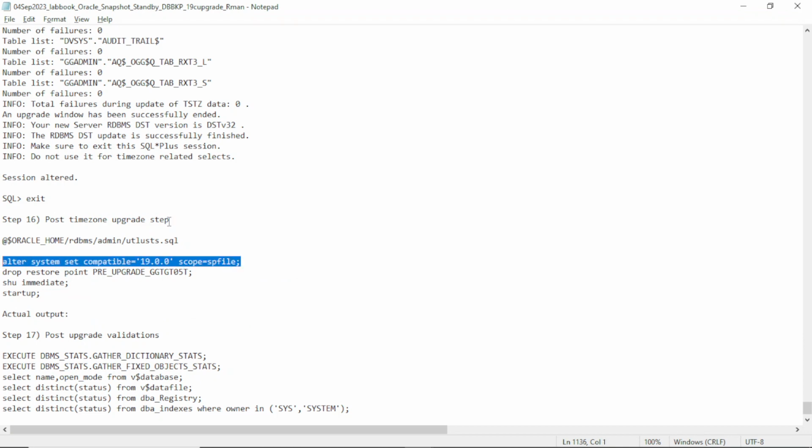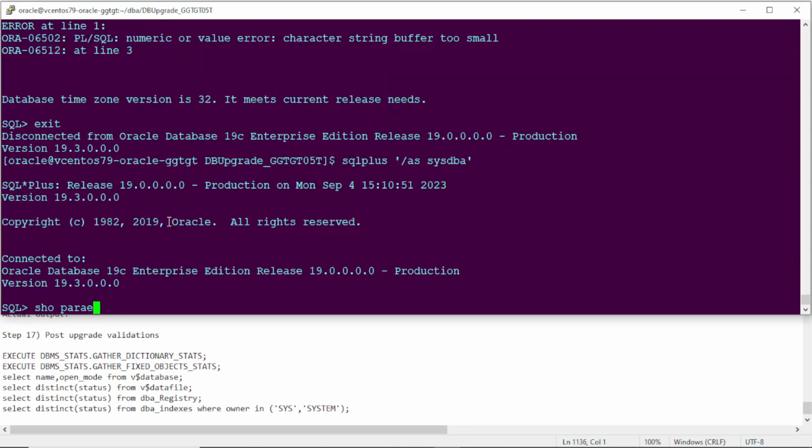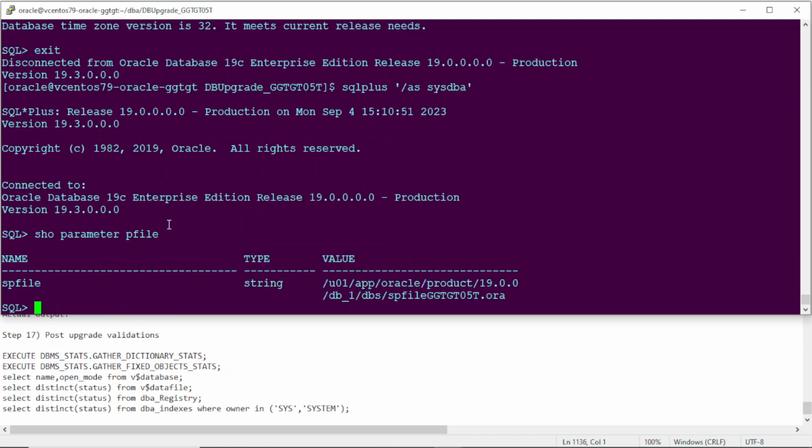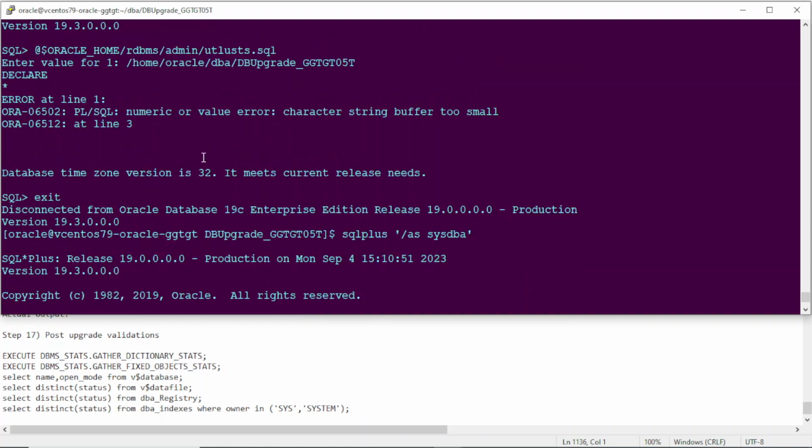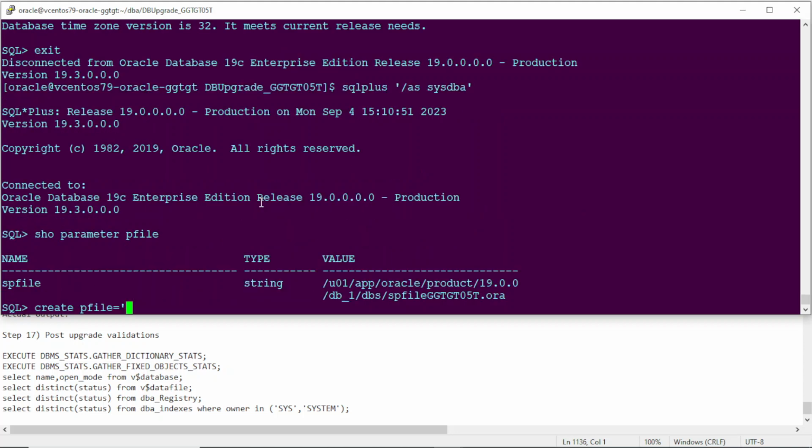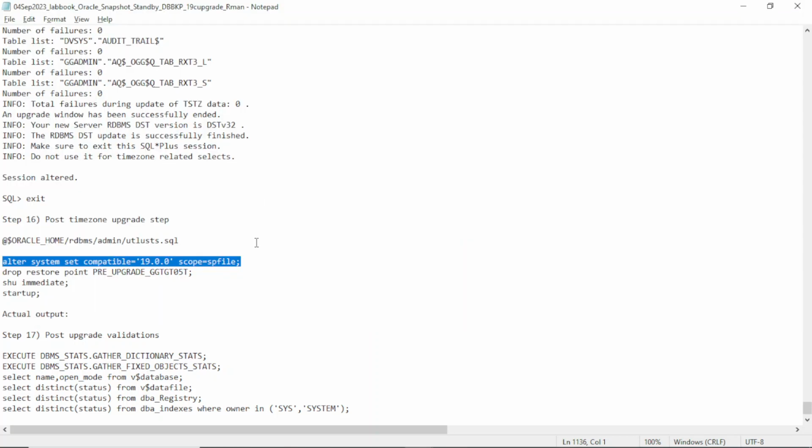Let's change the compatibility parameter. Before you change any parameter, we need to take a backup of the P file. Alright. So I'm dropping the restore point.